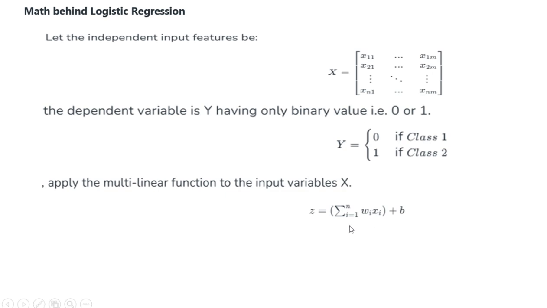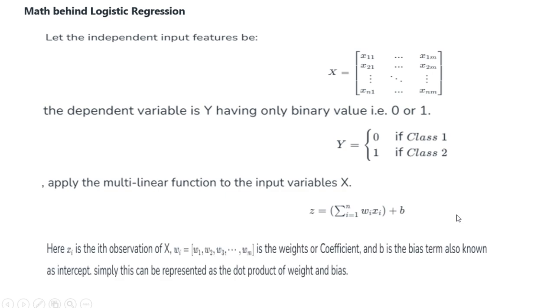It's basically like writing w1 x1 plus w2 x2 plus w3 x3. So basically I have many independent variables, right? x1, x2, x3 like that. So you just sum it up, right? Instead of that, you can sum it up using the summation, sigma i equal to 1 to n, wi xi plus b. So this is our multilinear function for the independent variable x.